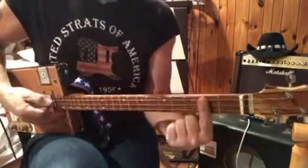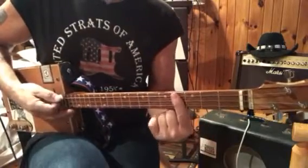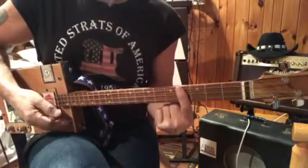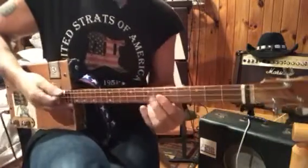This song also has an A in it. It also has a B minor in it. But you don't have to play this pinky part. You can just play that B. But that's truly the way it is.